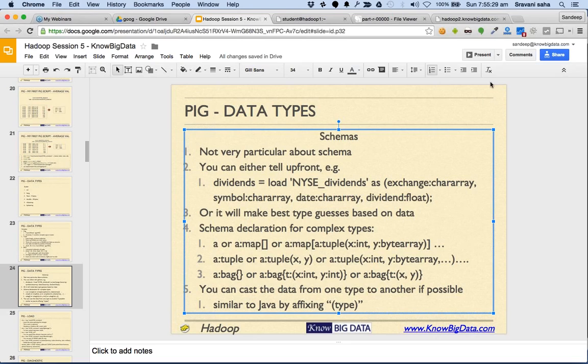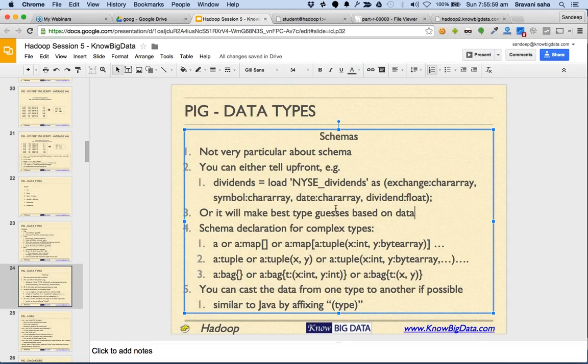So while loading the data, say we are loading New York Stock Exchange dividends, this particular file, we can say that it's made up of these columns. There'll be many rows in this, and each row will have these fields. Or we could just skip the data type and let Pig figure out the data types.